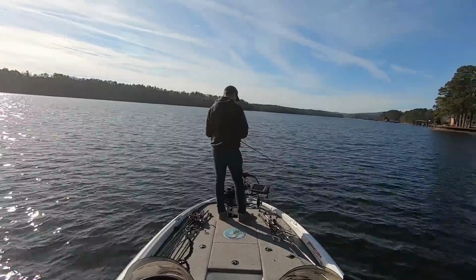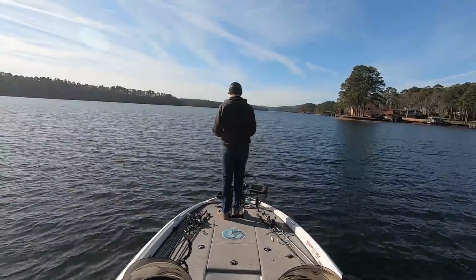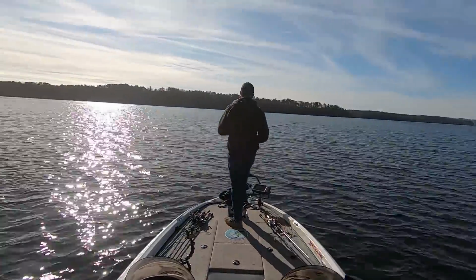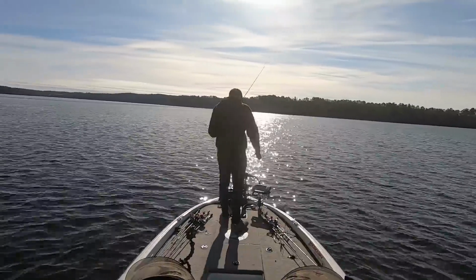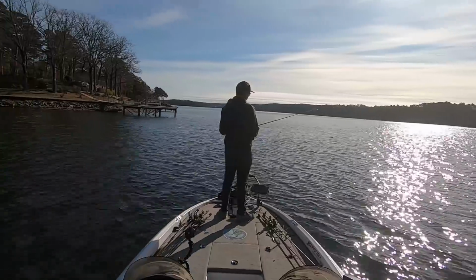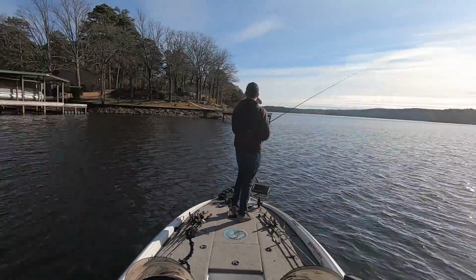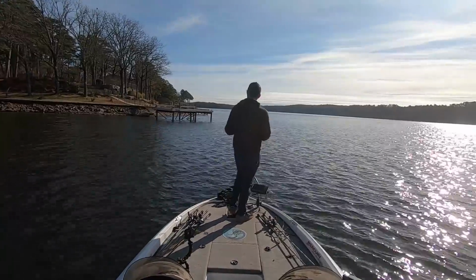And so I was really optimistic going into my tournament day, and I think that I'm going to crush them because the offshore fish just seem so productive. They seem like it could be the deal, and I finally figured out these fish on Lake Hamilton. So I'm super excited to get back out for that tournament day, go out there and try to put some of those big fish in the boat.